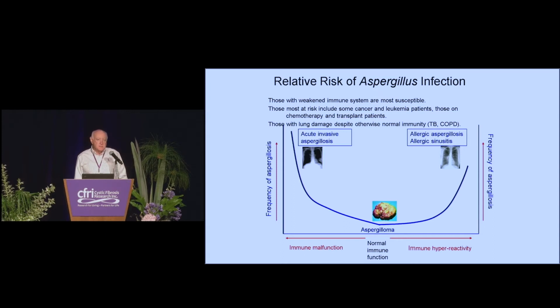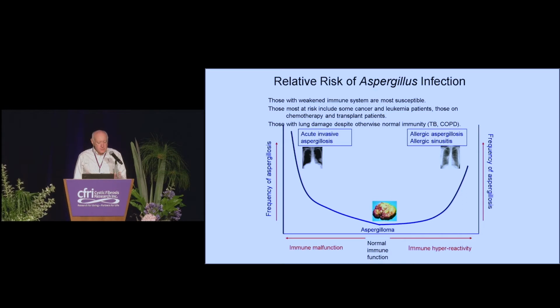So is that relevant to CF? The answer is yes, if you've had a lung transplant, because then you're getting immunosuppressive medications. But there are many other types of people that are at risk in this group, other kinds of transplantation, people with cancer, people with primary or acquired immune deficiencies.